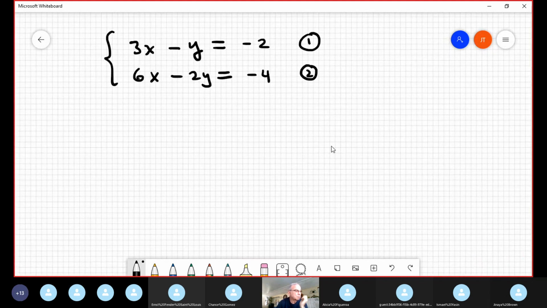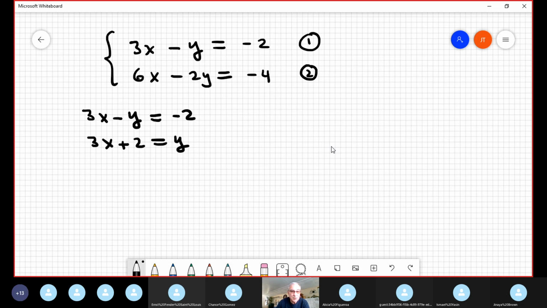Again, we can apply substitution because I can see in the first equation that the coefficient here is minus 1. This is easy. When there's no minus 1, you can, of course, but it's more complicated because you introduce a fraction, and the fraction is a complication. I copy again equation 1. I try to solve for y, the variable that has a plus 1 or minus 1 coefficient. So 3x plus 2 is equal to y, and you substitute this expression in the other equation, in the y place.